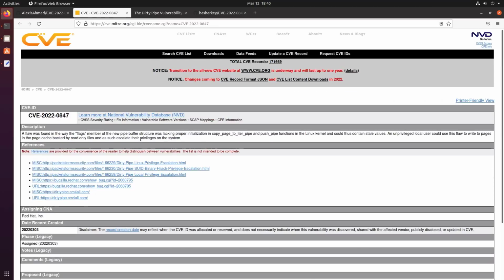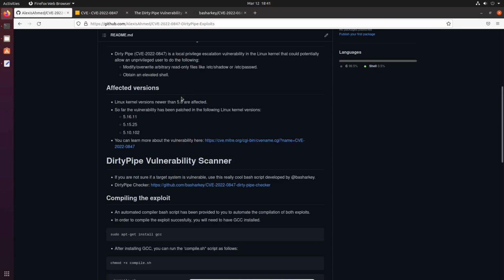That'll give you an idea as to what the vulnerability looks like from a threat perspective or from an impact perspective. I'll probably be making another video that covers how to patch this vulnerability, but it really is very, very simple. In the case of Debian and Ubuntu, I believe there are already updates or patches, so you just need to update to the latest version that you have within your repositories.